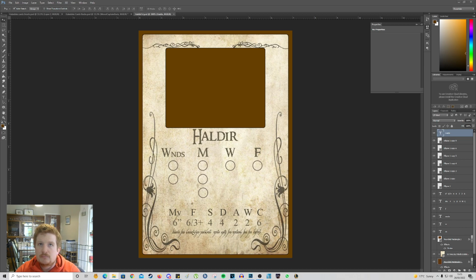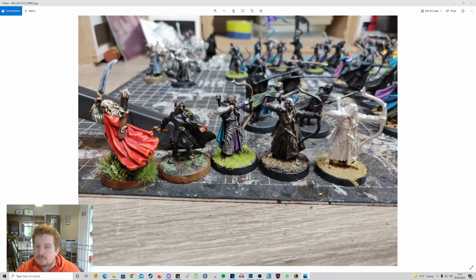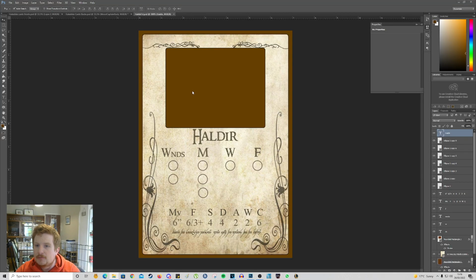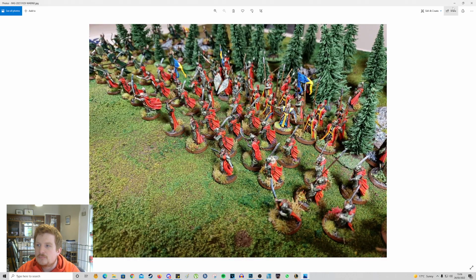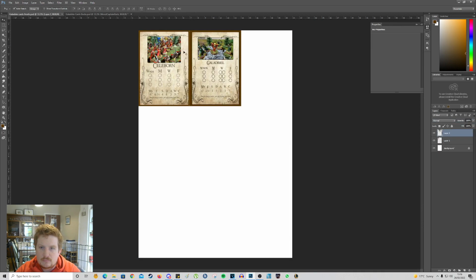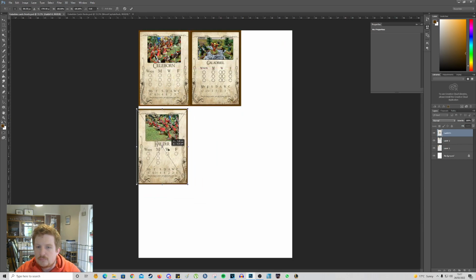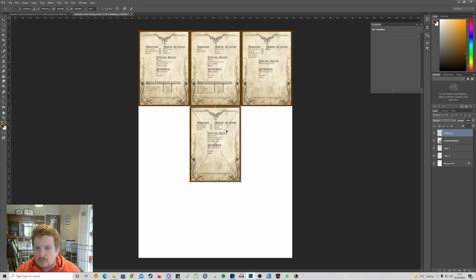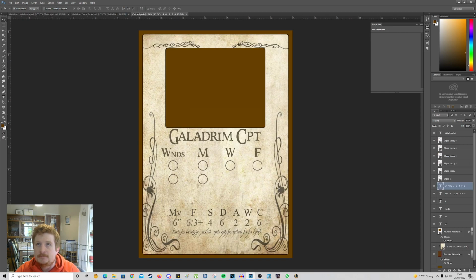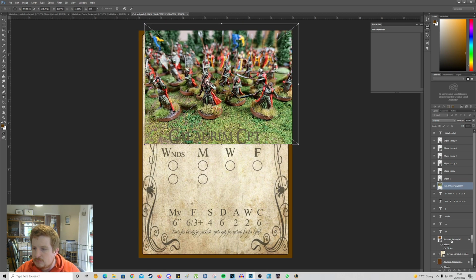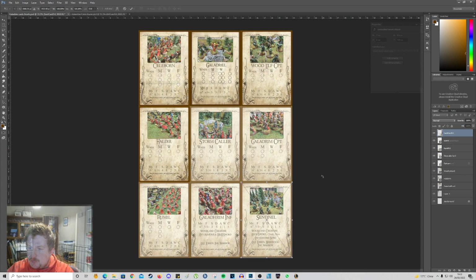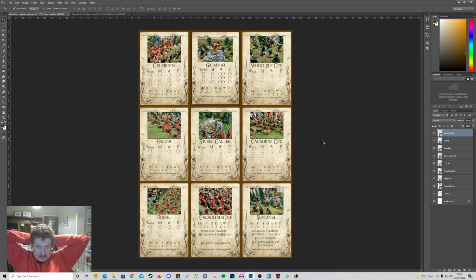So I'm just going with what I've already got, even if it's not exactly the best fit. There we go guys, that's our 9x9 cards done.